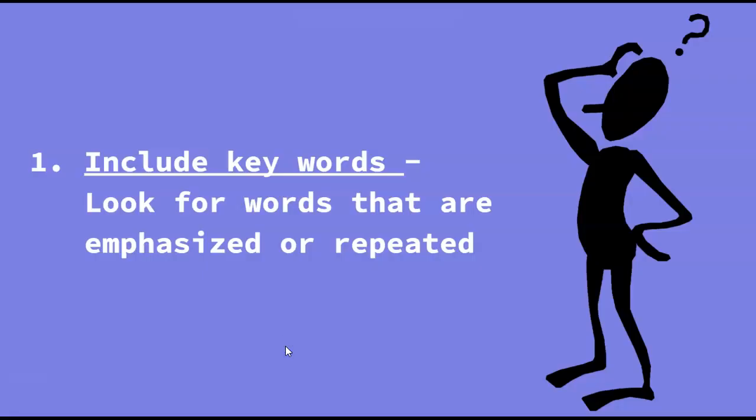Our first rule of summarizing is something that we just talked about when we were practicing finding the main idea, and that is to include keywords. When we talked about main idea, we talked about how keywords are going to be those words that are repeated throughout the text, but they're also going to be words that are important to the text. So words like the, a, and, those are not going to be keywords. The keywords are going to be the words that give us the details that we need to understand what the passage is about. And again, those words are usually going to be repeated throughout the passage several times.